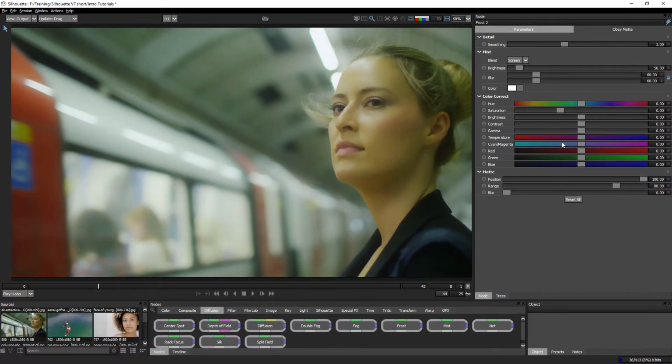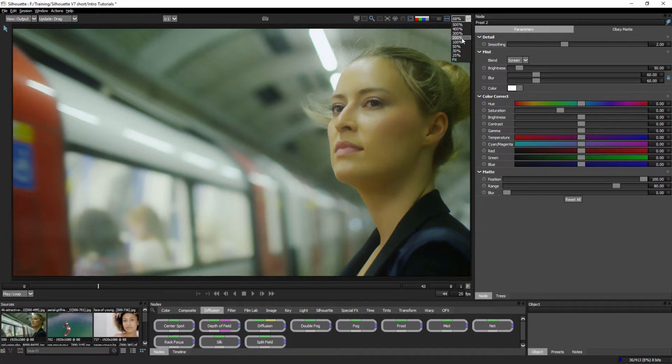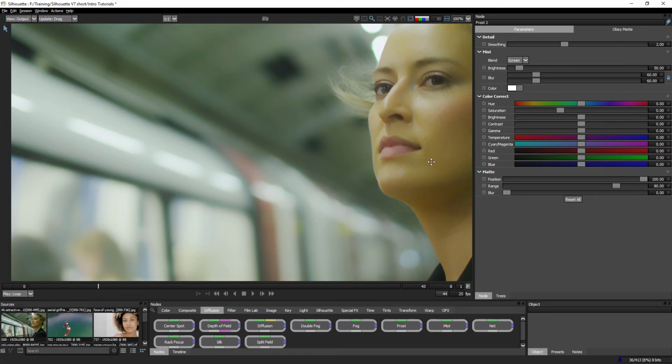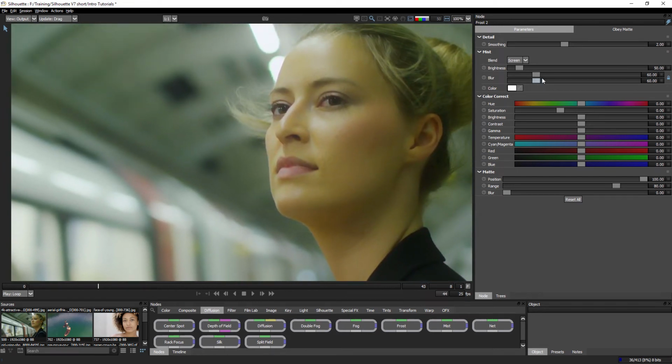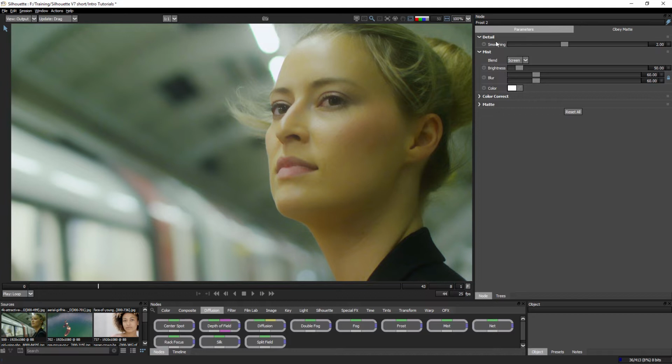So if we come up and take a closer look at the parameters here, we can break down what it's actually doing. And I'm going to also zoom in onto my viewer a little bit so we can see that a bit clearer. And let's focus first on detail. Now what the detail is doing is it's softening out those areas and reducing the amount of details in the skin. And if we take this up too high, you can see it gives us this sort of painterly look that may or may not be appropriate for what you're going for.